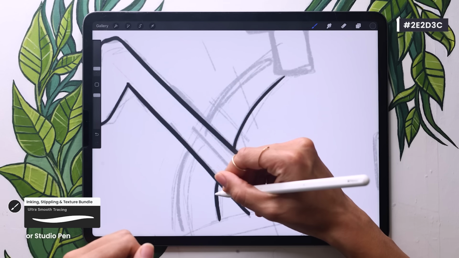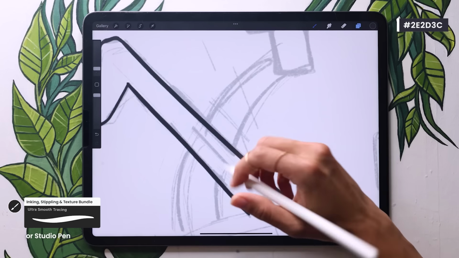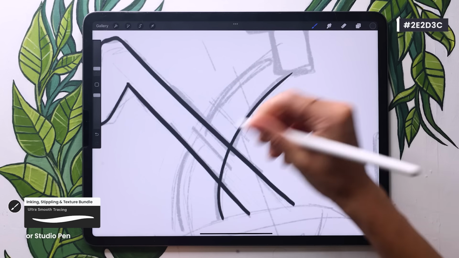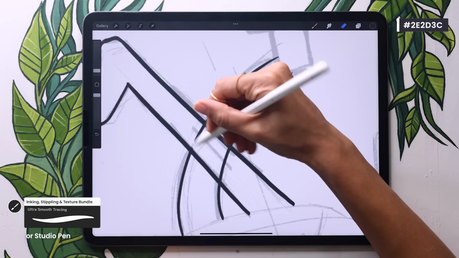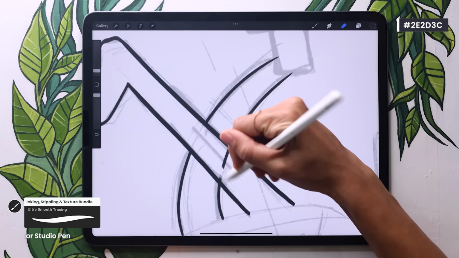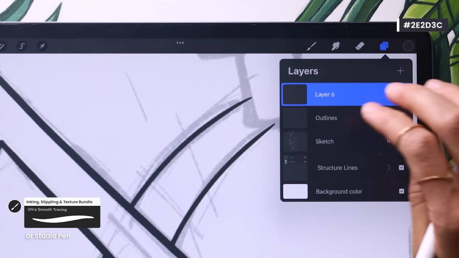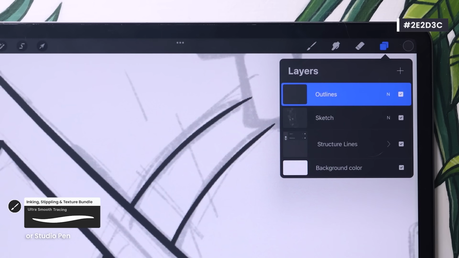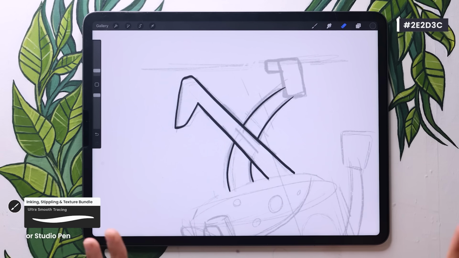So what you can do in this case is just create a new temporary layer. Draw the whole line for that whole shape. And then while it's on a separate layer, you can easily come in and erase any overlaps that are undesired or undesirable and merge your layers again. But I'm going to stop talking for real here, so that I will see you back in a few minutes when we have most of the outlines done.